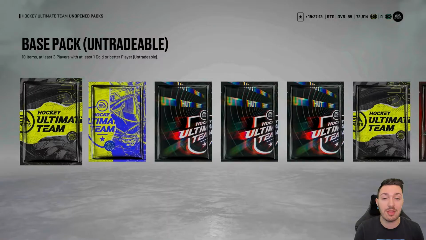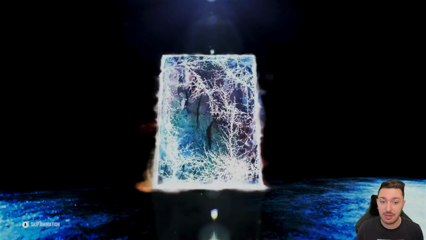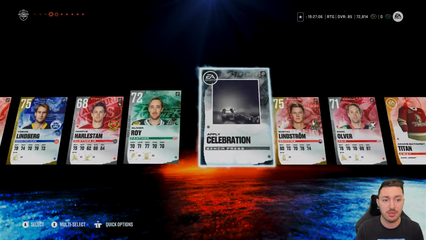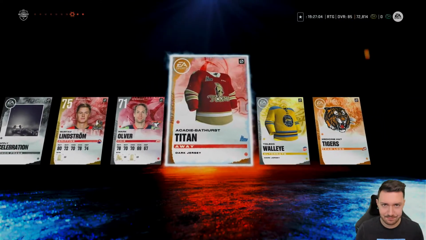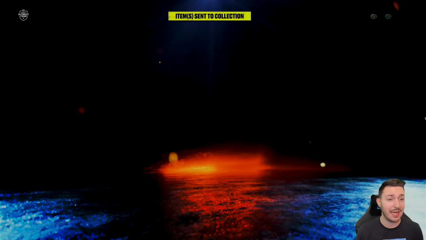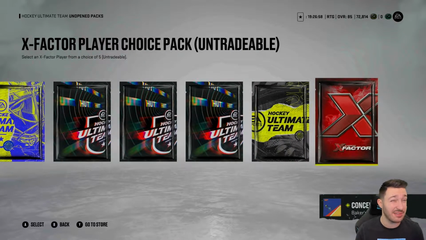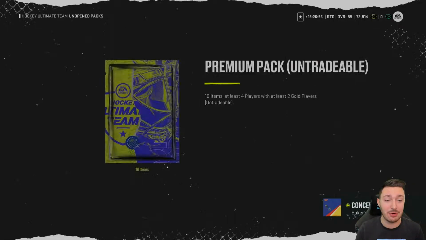So let's start with our base pack. It is untradeable. Most of these packs that we have are untradeable. Most of the things I have are untradeable, which is a little bit disappointing, but it is what it is. We're getting as many packs, as many chances to pull as we can. You guys can see we have 72,000 coins thanks to that Seth Jones that we pulled in the last episode.